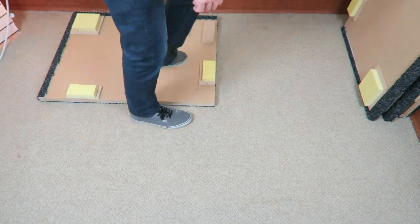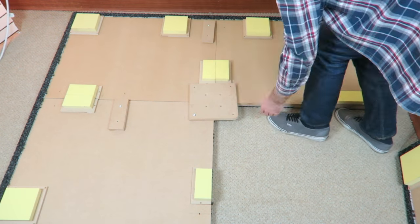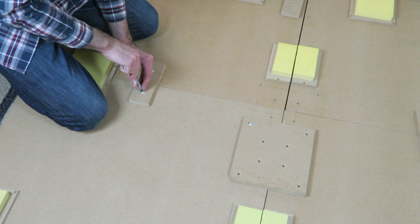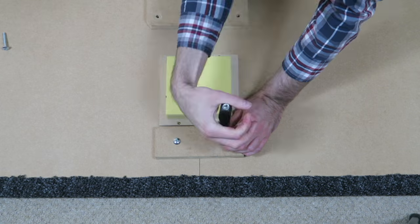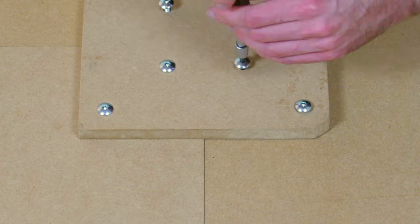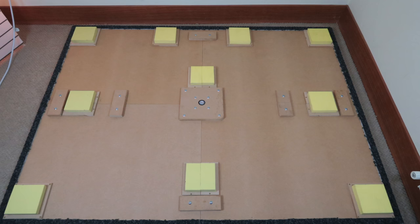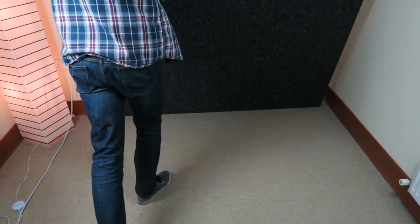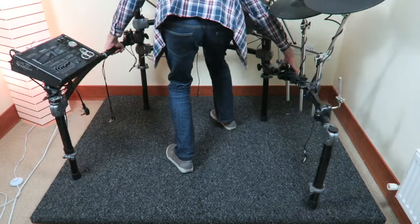The assembling process is very simple. All four pads are placed upside down. The first two plates get connected via connection plates — the gaps between the plates should be as small as possible. The remaining components are attached so that the middle forms a perfect X and they are not offset. The final part is the middle board. The platform then needs to be turned over, which requires some manpower as it weighs 40kg. I moved it away from the wall and slowly let it down, and now I can set up the drum kit.